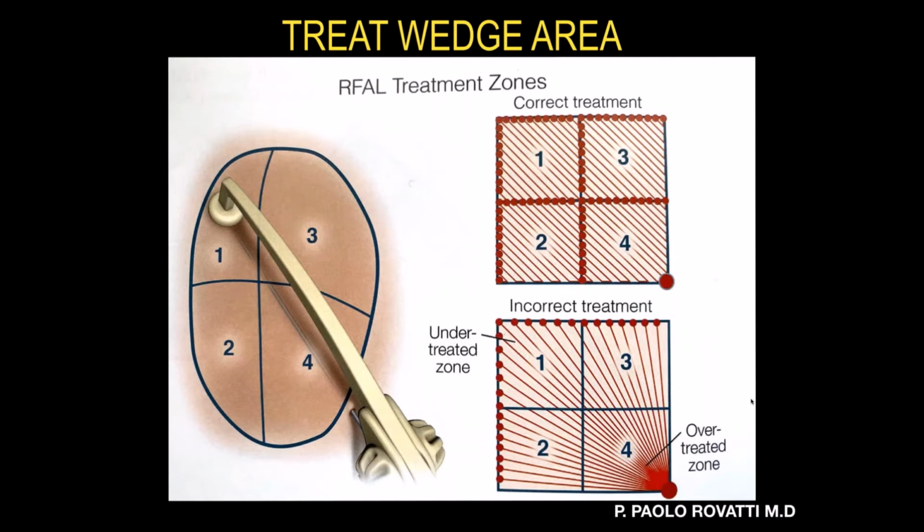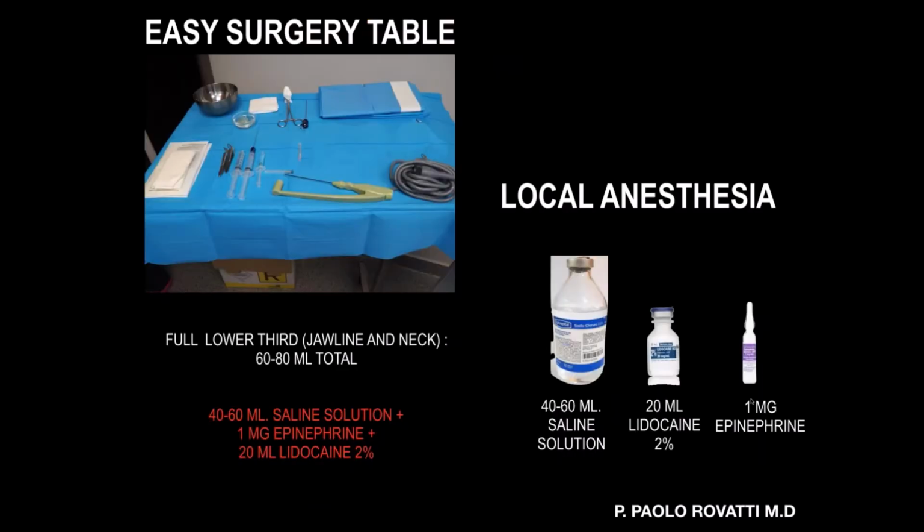It's a really, really easy surgery table. As you can see here, I have a FaceTite, but I can have an AccuTite. So I need only anesthesia, some drapes, sterile drapes, and to disinfect, and gloves, nothing else. For the local anesthesia, as I told you, my dilution is 40 to 60 milliliters of saline solution. I use 20 milliliters of lidocaine 2%, and 1 milligram of epinephrine.